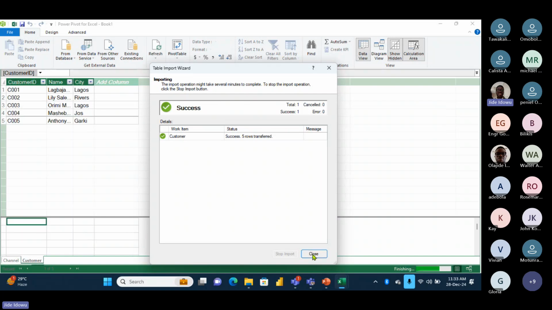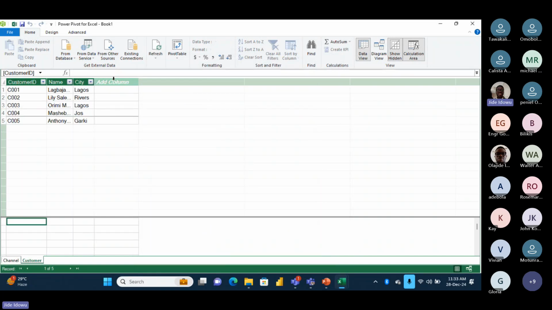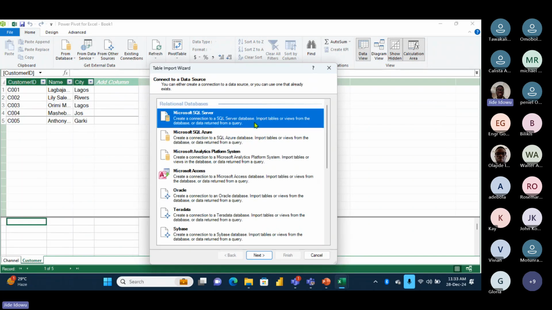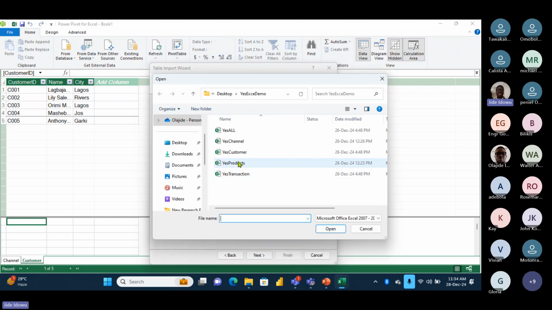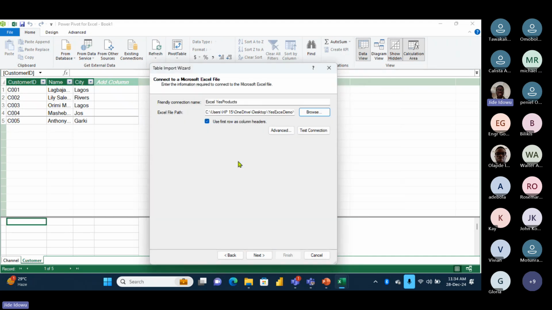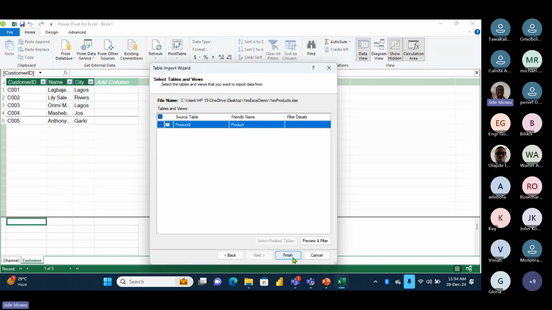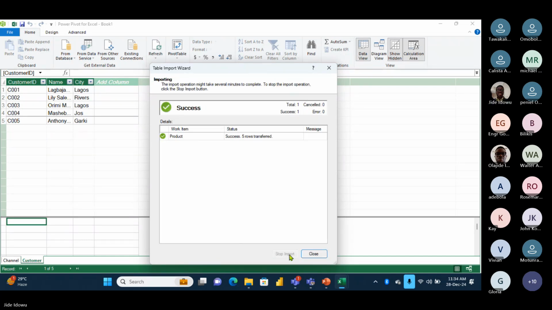So then close. So I will go again. I really don't need all this going again. That's why I have everything in one place actually. But for the sake of simplicity, let's just do it this way. Then finish. Then close.